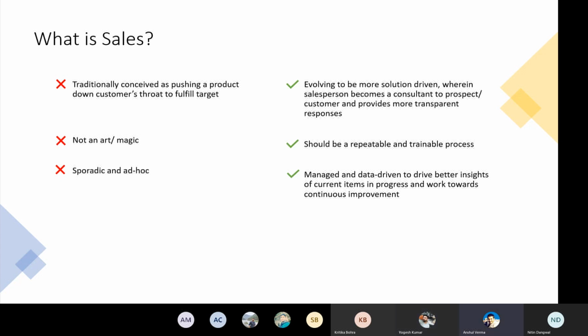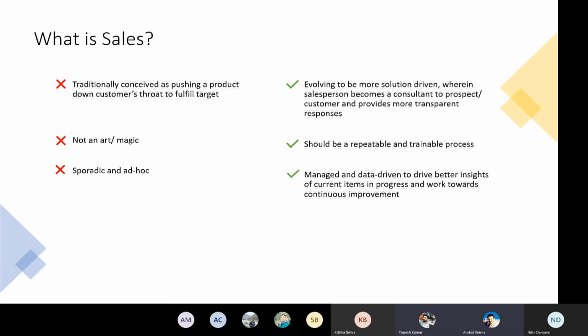And all the steps that you do to drive from the first to the end state is what we capture in different sales stages, different sales processes, different best practices of sales, as CRM. And drive those sales best practices to make sure that it's not just one person in your sales organization who is the expert on sales. It's a repeatable, trainable process. You can train your salesperson to become those star salespeople. You can repeat those successes multiple times. That is where CRM comes in.